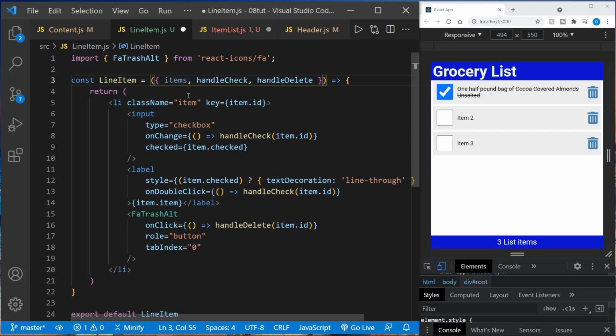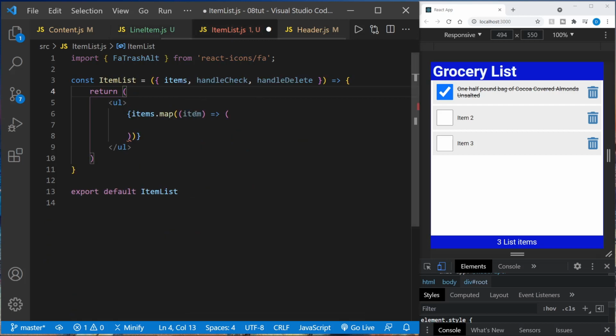So now that we've done that, we can save this, and it looks like we're not using items, but we are going to use item because this is an individual line item. So let's go ahead and provide item to pass down. So now we know we need the individual item, and we still need access to the handle check function and the handle delete function. So this is what we'll be passing down to the line item component every time it maps through an item. So we'll save this file and it's exported as line item.